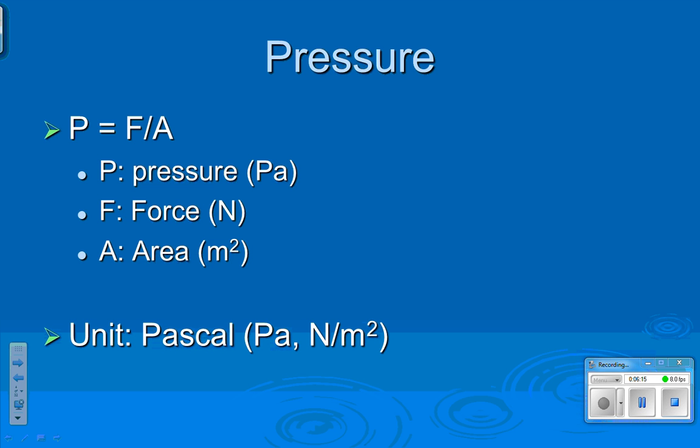The second equation from this chapter is the pressure equation. The base definition of pressure is force over area. The unit of pressure that we're going to be using is a Pascal. And after Pascal, the A. It is a derived unit. Pascal is a Newton per meter squared. The idea of pressure is I think very, very simple, but you have to understand that as the area goes down, the force stays constant and the pressure goes up. And the easiest way to understand this is to think about high-heeled shoes.